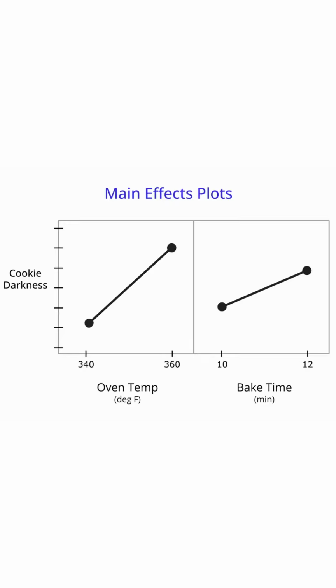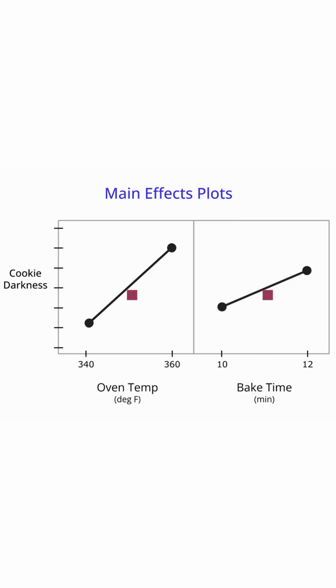Also, the main effects plot is not saying that it's a linear relationship. So why the straight line? Because it's a very easy way to visualize multiple factors. Check this out. You can see here that the oven temp has a larger effect than the bake time for those two ranges that we use for those two factors. Effects plots aren't graphing mathematical functions, they're just displaying the amplitude of the effect that was seen in the experiment.